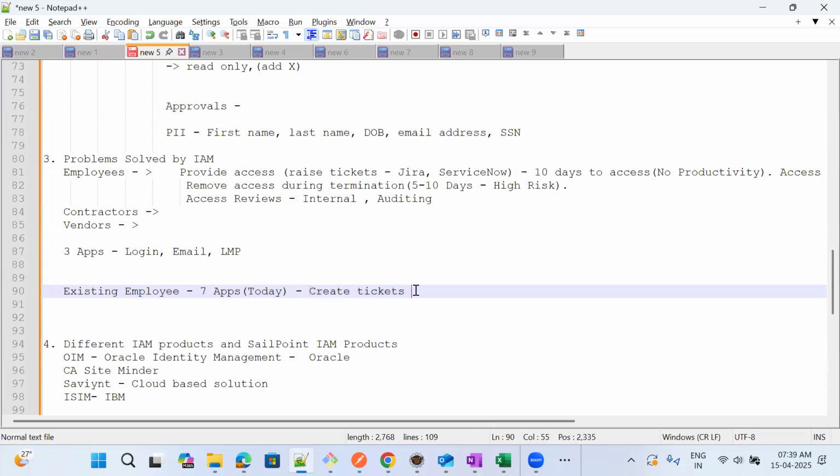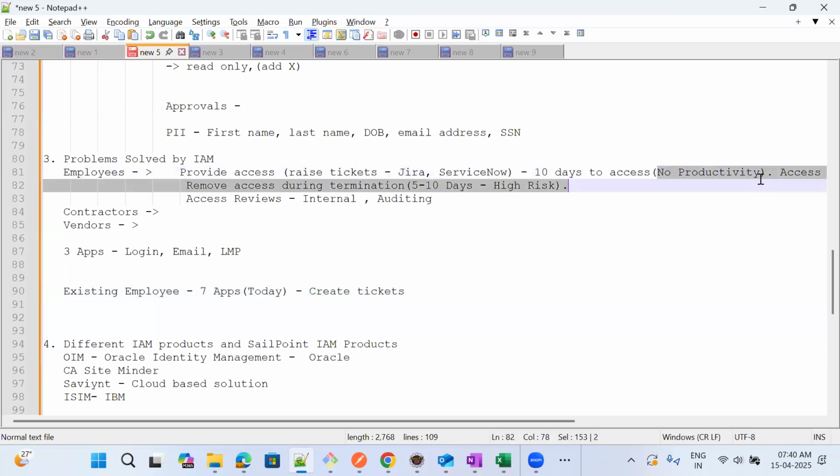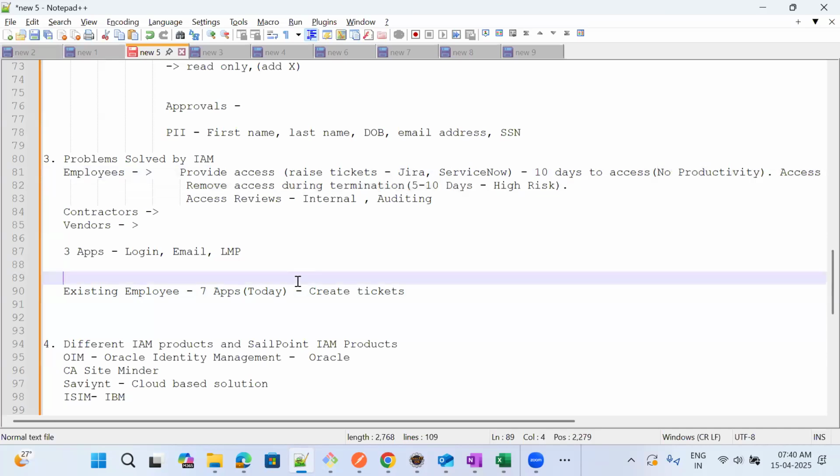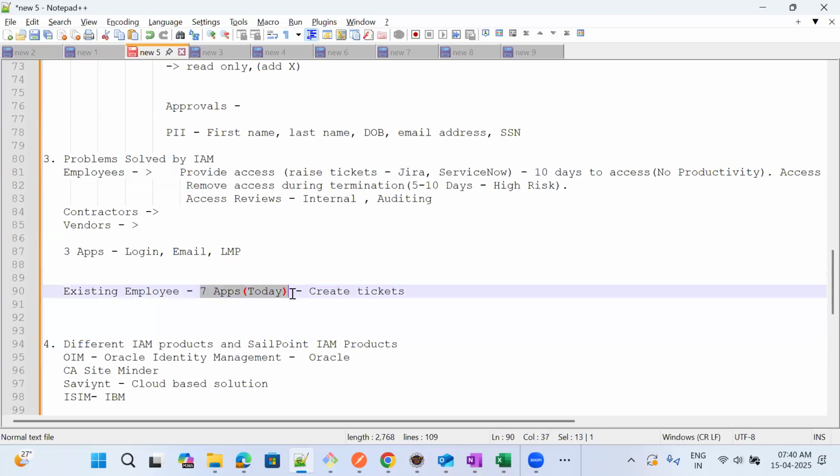So that's why, if we don't remove the access on time, there are a lot of impacts. The impact could be huge, so it is very important to take care of it. And we may say, okay, if today is the last working day of the person, I will create the ticket 10 days before. But that is not an option. If you create a ticket 10 days before, and they remove access like 5 days before the last working day of the user, then again we have an impact on productivity. There may be some work that needs to be accomplished by the person, like some handover or submissions, but that will be impacted. So we cannot do it that way.